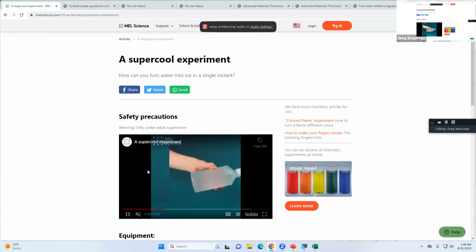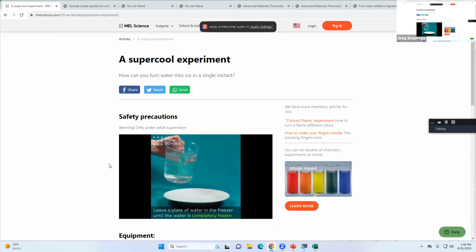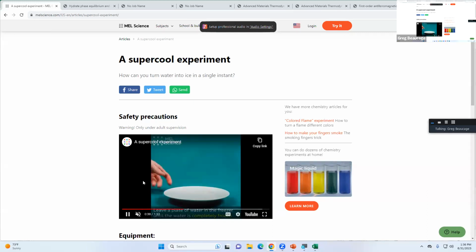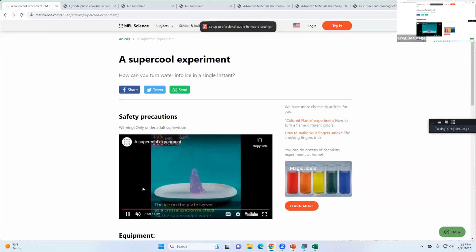That's one thing you can do. There's a bunch of tricks you can do. You can put food coloring in it, do the same thing. You can take a cold cherry or something he's using. Oh yeah, you can just pour it on a dish and it'll crystallize. It's liquid, super cooled liquid, and it just wants to crystallize, but it hasn't reached that point. But once it gets any kind of nucleating agent, it just crystallizes immediately. So you can make like a pile of ice with it.